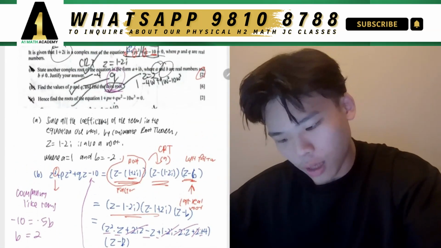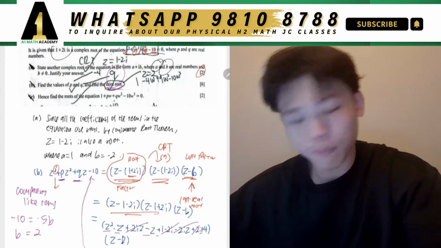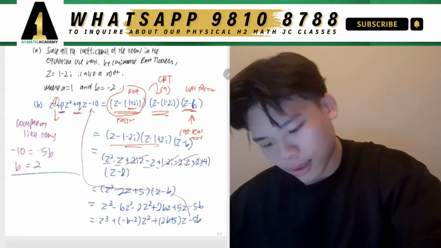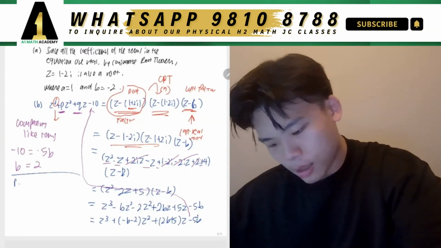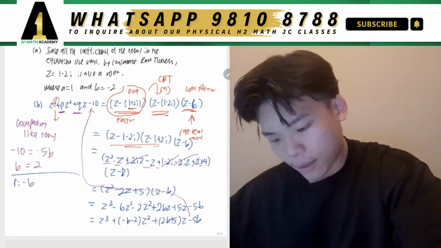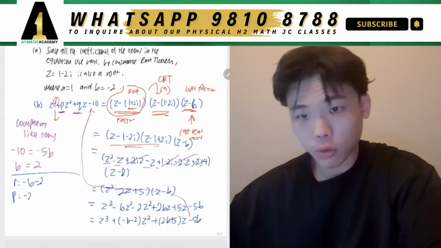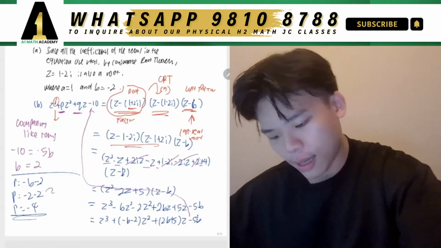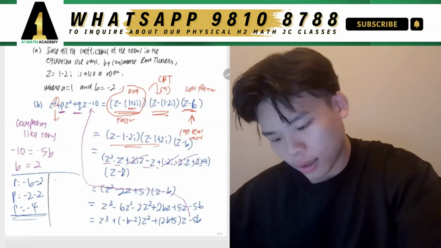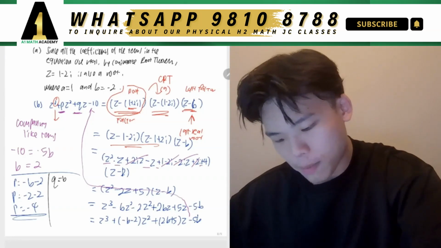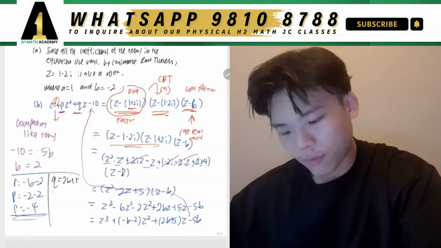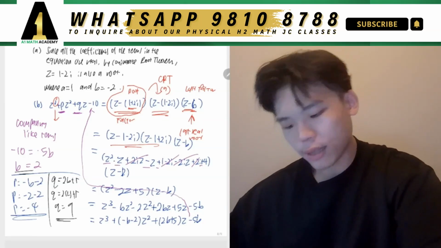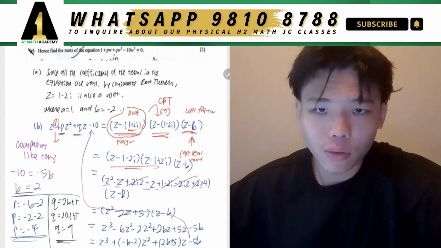And then we just need to figure out what our q value and p value are. So we can just substitute the values. So this is the first comparison. The second comparison would be p equals minus b minus 2. So we know that b is 2, so p is minus 2 minus 2, which is minus 4, right? So this is another answer. And the last one will be q. So for q, you can see that q is 2b plus 5. So we substitute the values: q is 2 times 2 plus 5. q is 9.